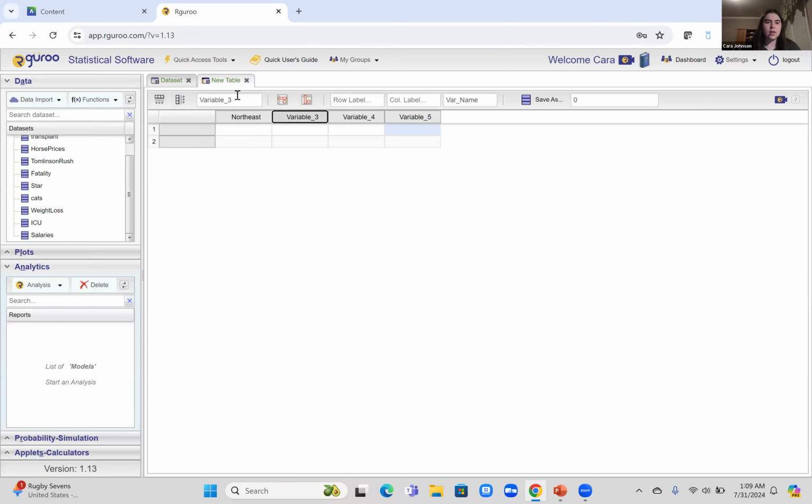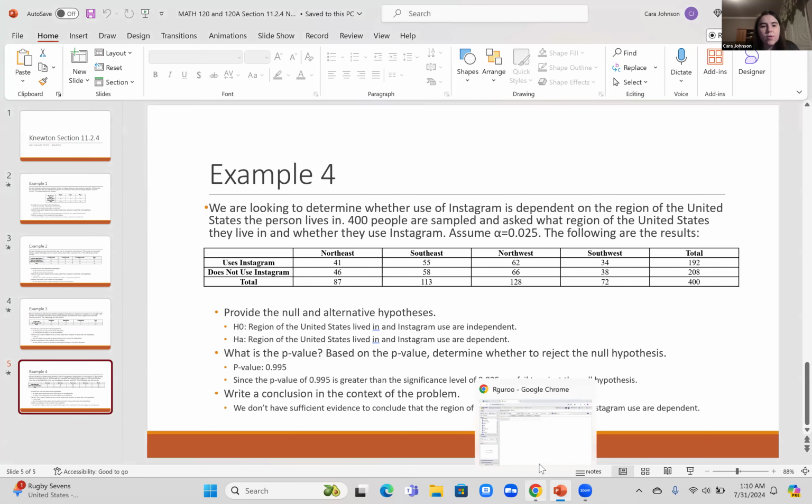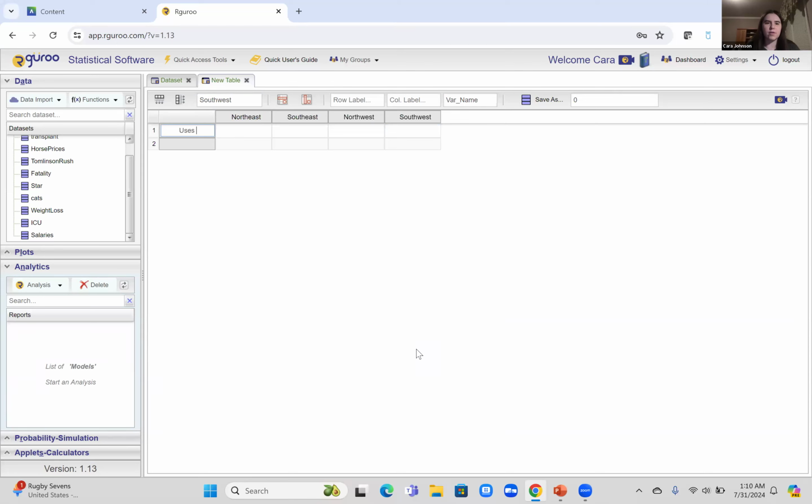Northeast. And once again, you can click on the titles and type in the boxes. And southwest. And then over here, double click in these boxes to put in the row label. So uses Instagram and does not use Instagram.